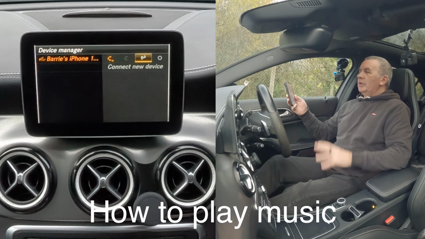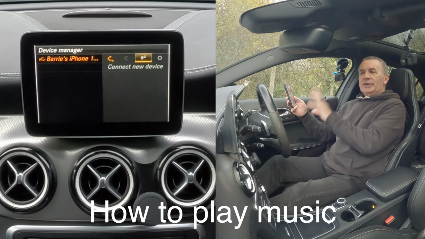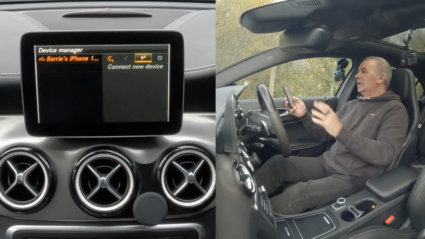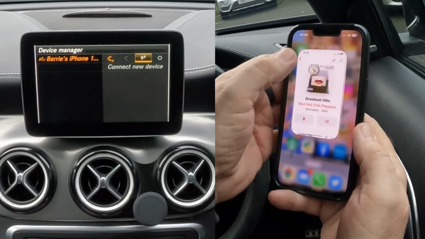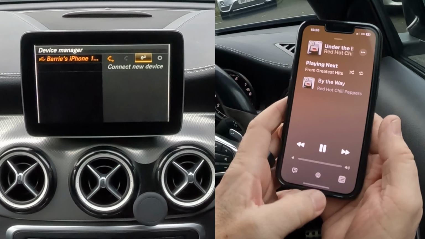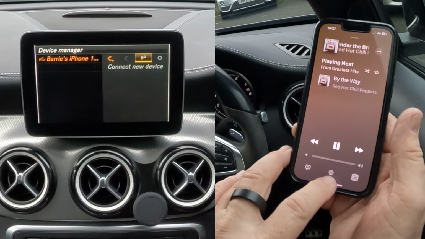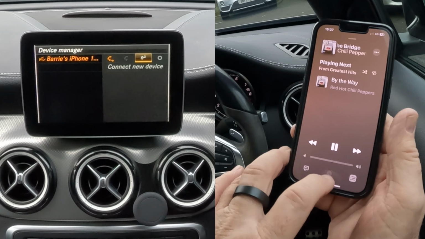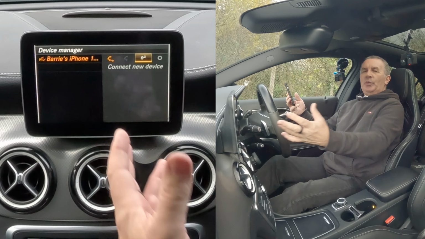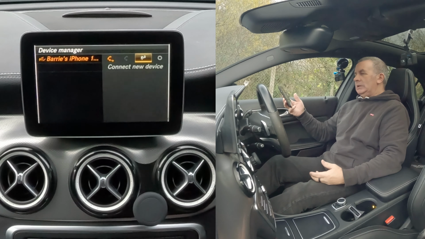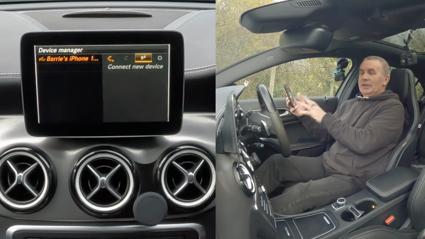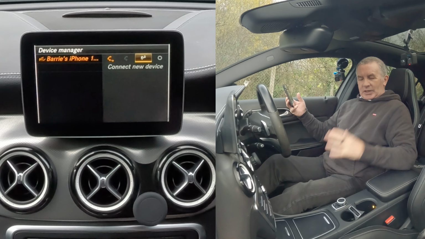Okay, I'll just show you how to stream music from your mobile through the Bluetooth audio system in this 2017 Mercedes Benz A Class. So from any screen, you go to your music. That's the record that I'm choosing to play. If you look at the bottom there, you've got a silver triangle and 3 silver circles. Click on there. It's only showing iPhone at the moment. It's not picking the Mercedes Benz system up. So sometimes it doesn't. And on this occasion, I'm glad it doesn't, because now I can show you how you do it.